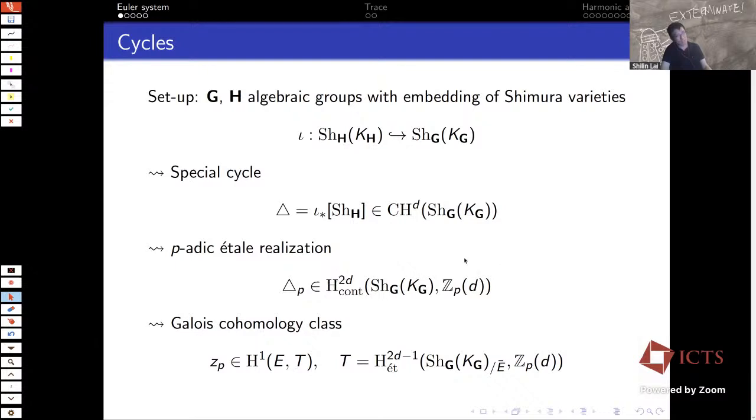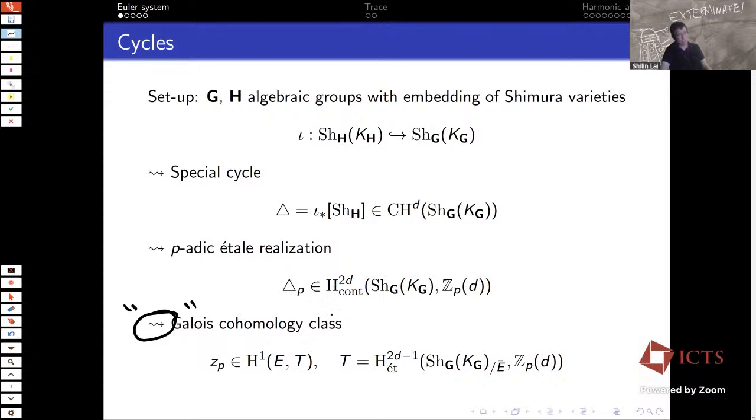And we can also take its p-adic realization, which lies in something called the continuous cohomology. It's some version of motivic cohomology for cycles. In this case, it's just concretely cycles. And this squiggly arrow is doing a lot of technical work, but modulo a bunch of technical issues.